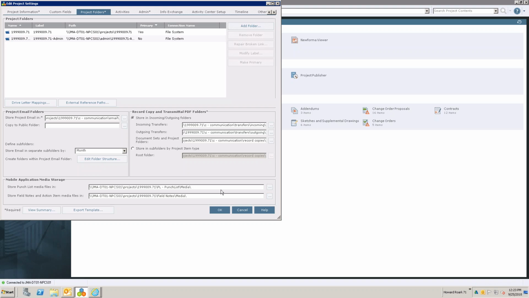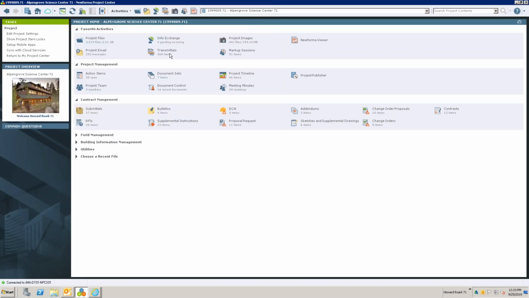Yeah, the Transmittal Activity Center is more just to keep track of all of the cover sheets for when I send a transfer or when we log something as received, like a physical thing that comes in via courier or hand delivery or even fax or something. If I want to log it that way, then I can do it that way and have a record of it. Okay. Because not everybody sees that courier come in. So it's nice to have it with the project.